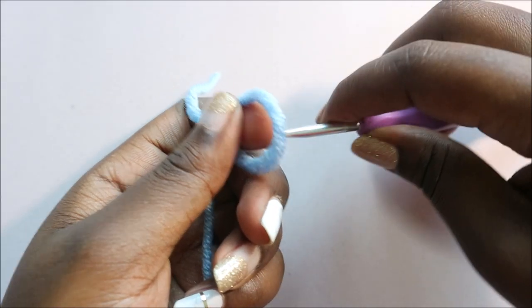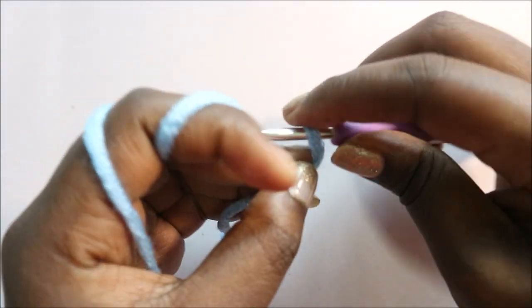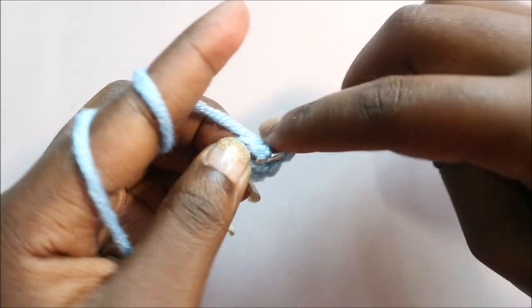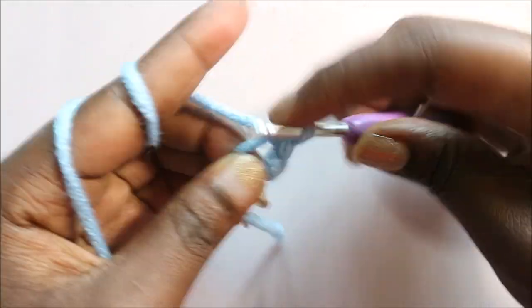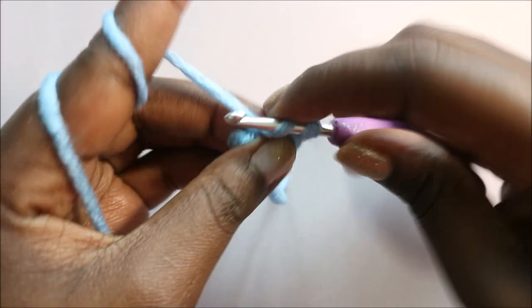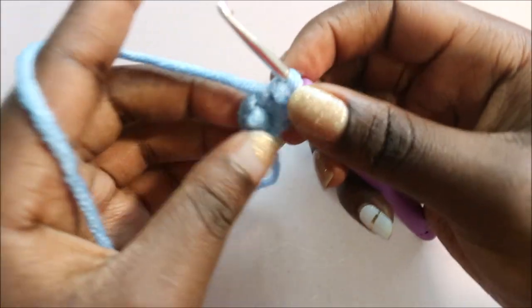Okay, so the arm is quite easy. So we're going to start with the magic ring and 6 single crochets into the magic ring. So we're going to do a magic ring and one, two, three, four, five, six. Okay, and then I'm going to pull my yarn to close the gap.